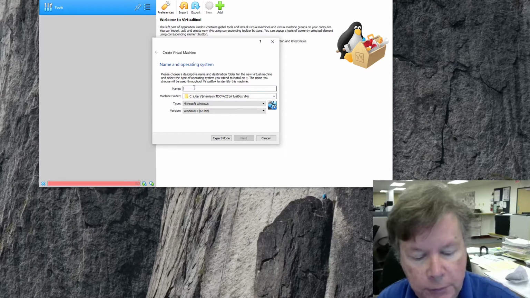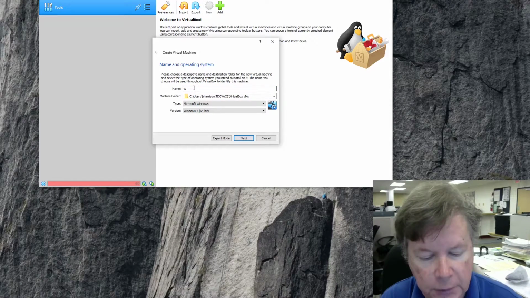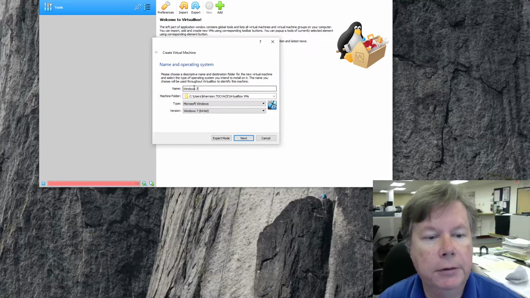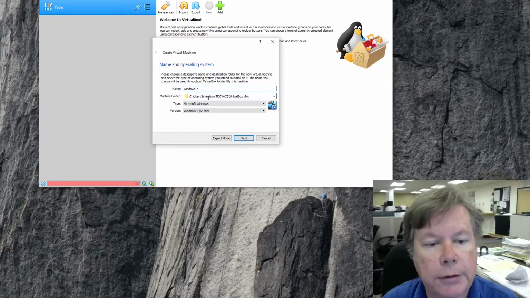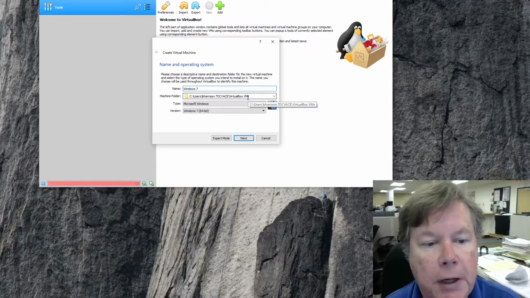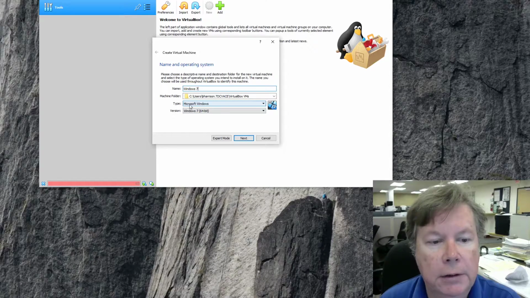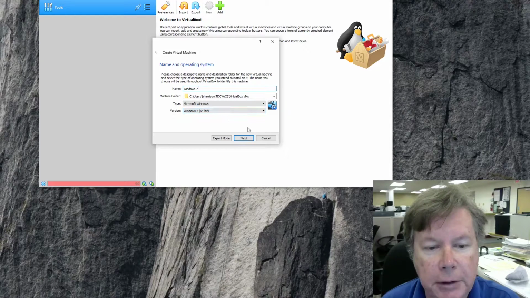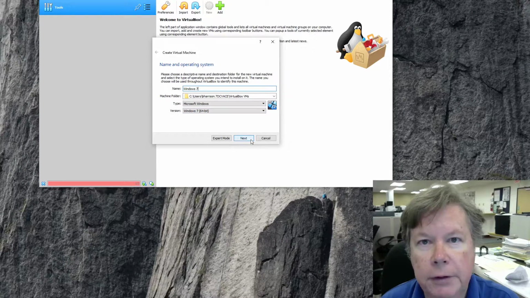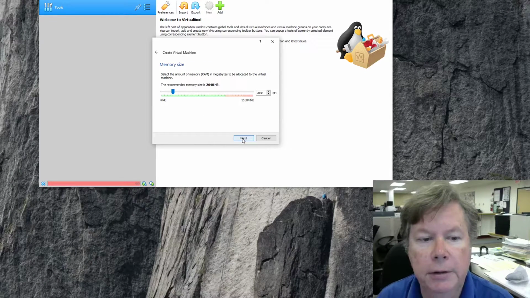And if we're going to put in Windows 7, let's give it the name Windows 7, that seems as good as any, and this is where it's going to store the virtual machine. Remember, the virtual machine is typically just essentially one file. The whole operating system becomes a file. Down here, conveniently, it says Microsoft Windows, and it looks like it anticipated we were going to do Windows 7 64-bit edition. So let's click Next right here.